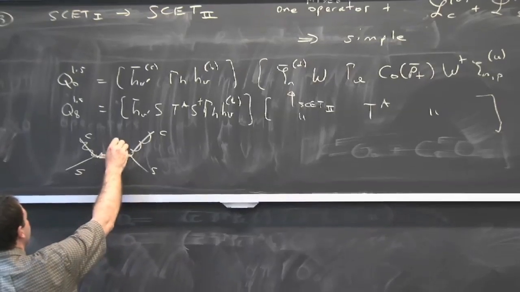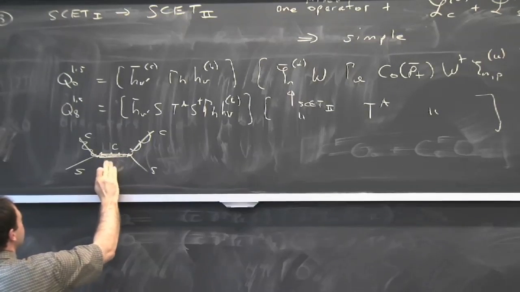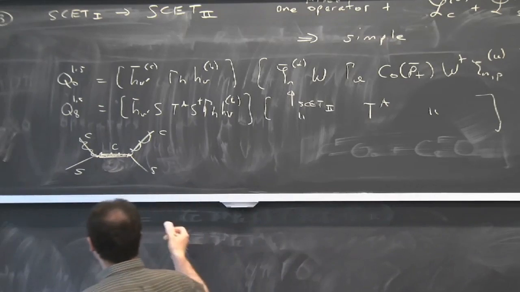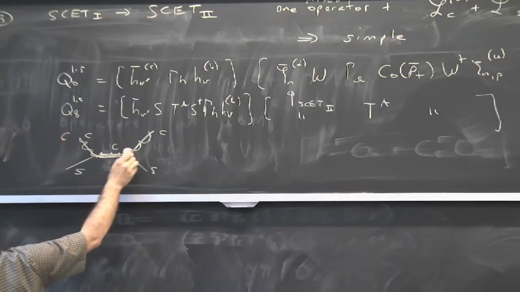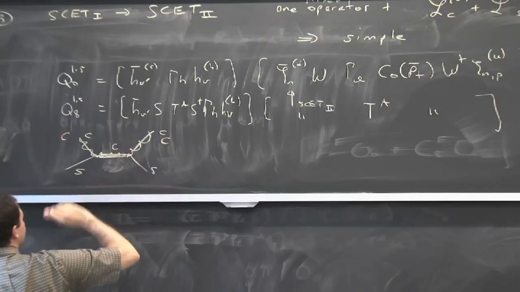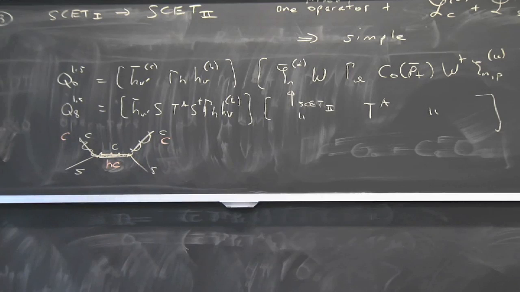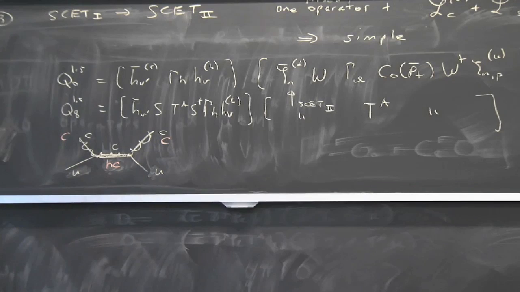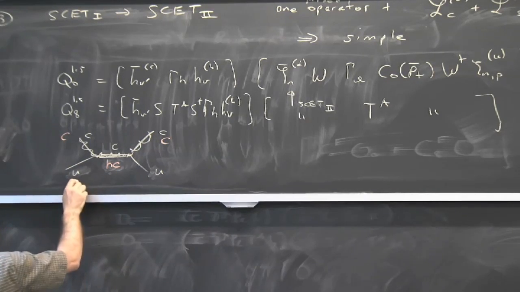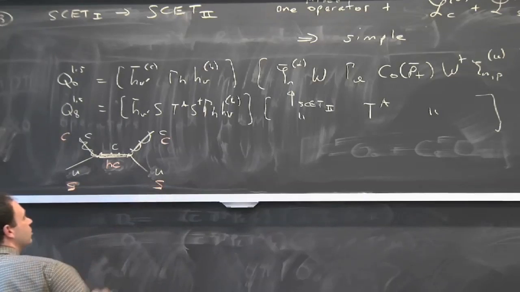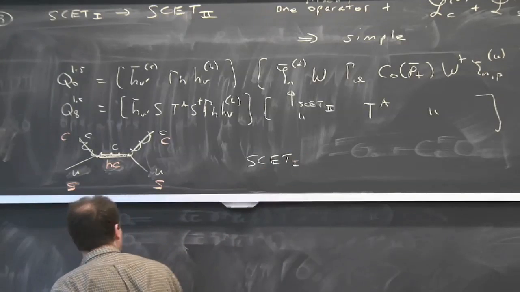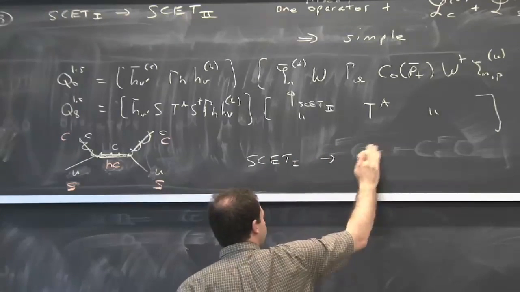So this guy would be collinear, right? The way to think about this is like this. This is just a diagram that exists. But then you go over to SCET2, and then you have your change of collinear to the right collinear, right? But this guy doesn't change. He's still hard collinear. The matching, when it's non-trivial, actually has a different scale. This scale would actually show up. And if it doesn't show up, this would be a situation going from SCET 1. And actually, we could have done some examples where that happens.